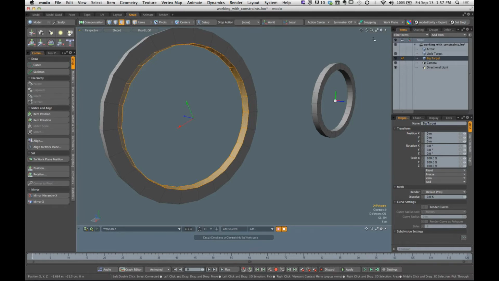Boom. Now what happened? You moved the work plane to the selected item, the selected geometry. And it's placing the center of my work plane in the center of my ring. Now that we have a grid whose center is aligned with the center of our ring, we can use that new center point as a snapping guide for the item center.